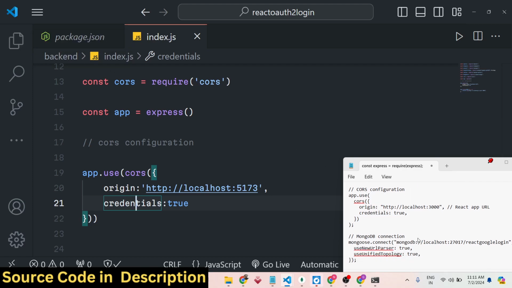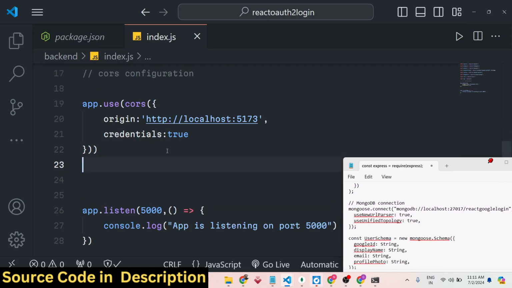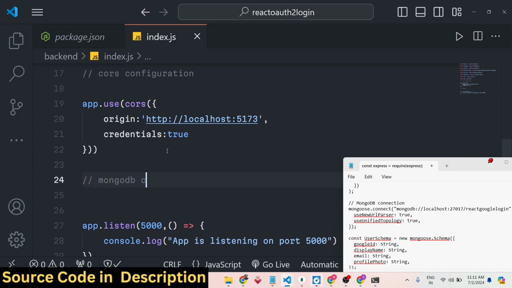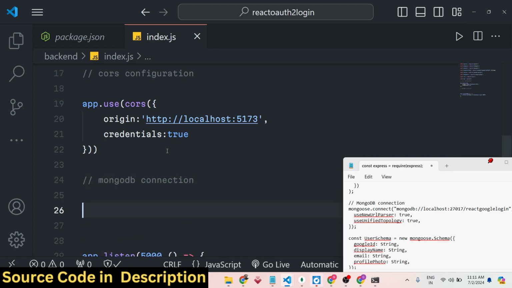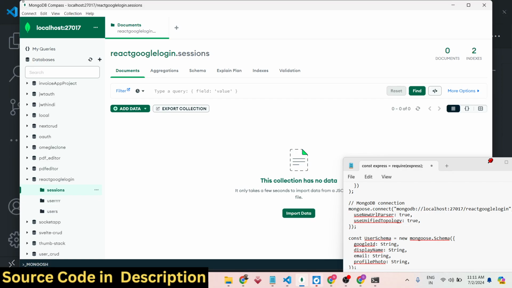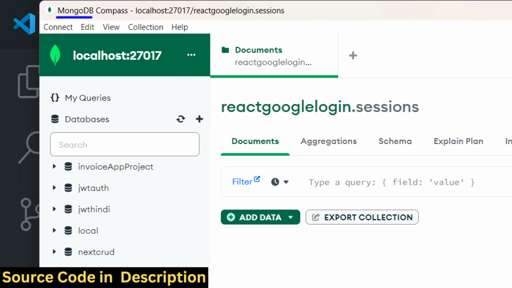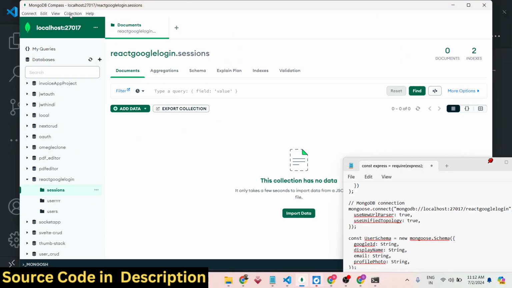This is really important. And then we need to configure the MongoDB connection as well. So I'm using MongoDB locally. You can see that MongoDB Compass. This is actually a GUI software which is available for Windows for free. So I have it inside my machine. So here you just need to create a database right here.